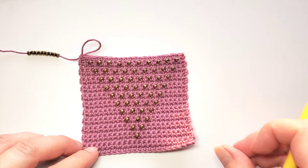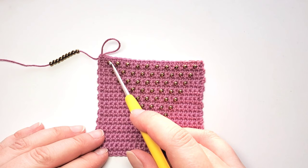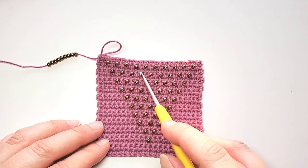And I finished 23 rows. I've got 10 beads here. And now I'm just going to repeat this in reverse order. Next one is going to be again 9 beads like here.